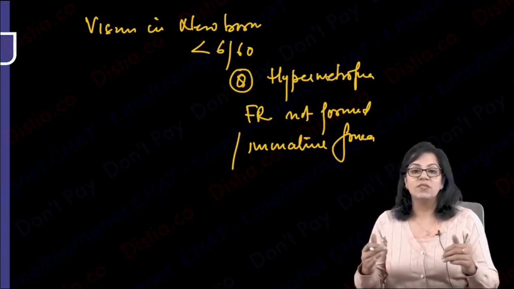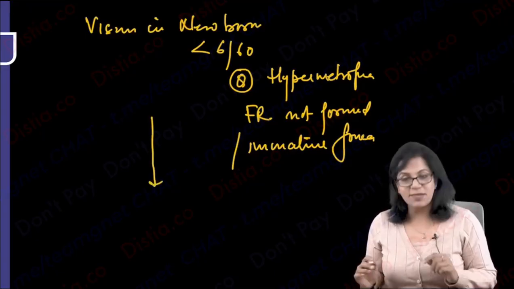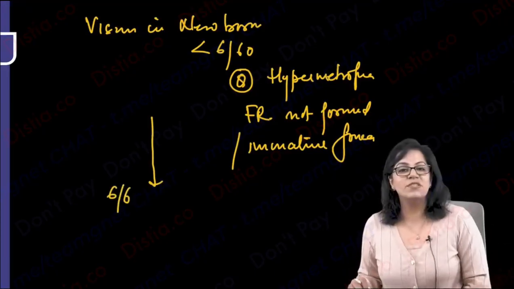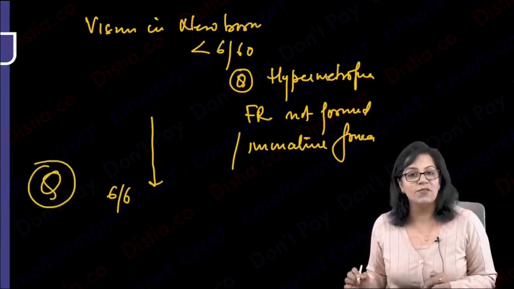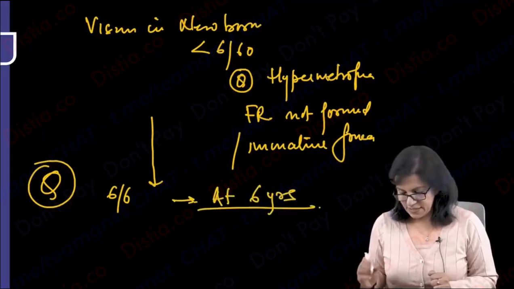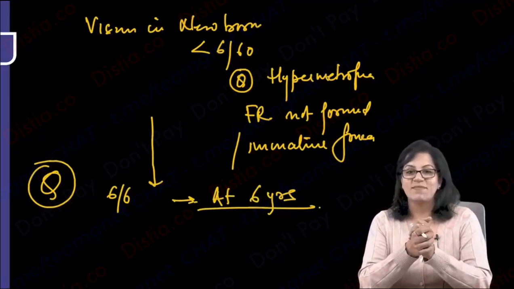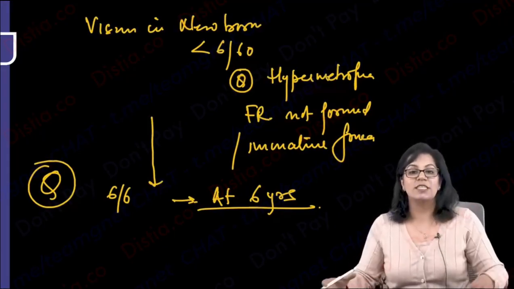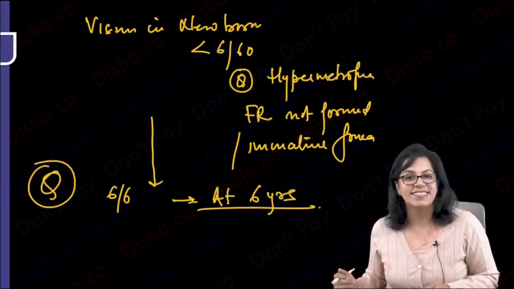Now as the child grows, the eye is going to grow, the fovea is going to mature, and in normal circumstances, when will this vision become 6/6? This was your exam question. Make a cue there, all of you. We will answer at 6 years of age. So we do not expect a vision of 6/6 in a 4-year-old child. Please remember that when you are getting the child tested for vision, don't expect 6/6 vision. That is expected to come from 6 years onwards.